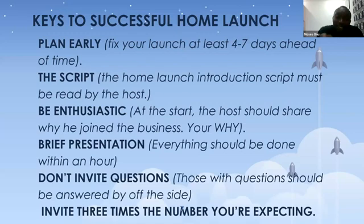So that it's your downline, they should make a list of persons. You bring out the contact list. You say, do you have anybody here that you are inviting for your home lunch? He said, yes, I want to invite some of them. He said, I tick them. Let us tick. When they are done ticking, you count 1, 2, 3, 4, 5, 6, 7, 8, 9, 10. You're only inviting 10 persons. If you invite 10 persons, only 2 will show up. You need to invite more. So the target is that you should invite 30 persons. Let us make a list of 30 persons you are going to be inviting for your home lunch.